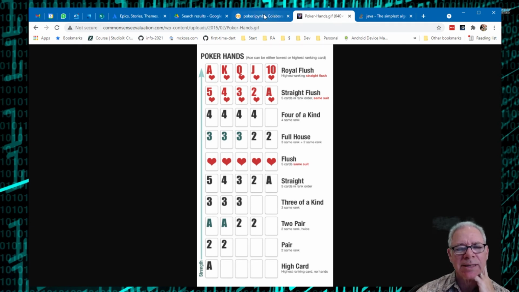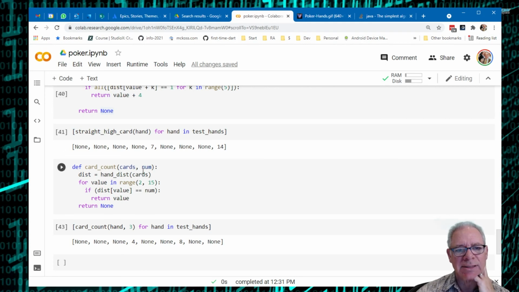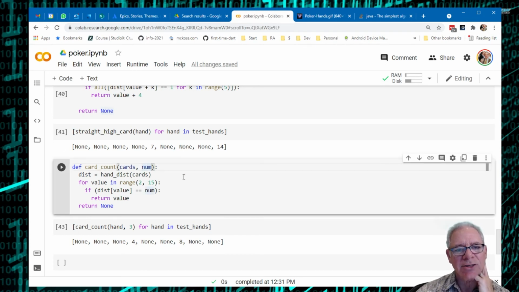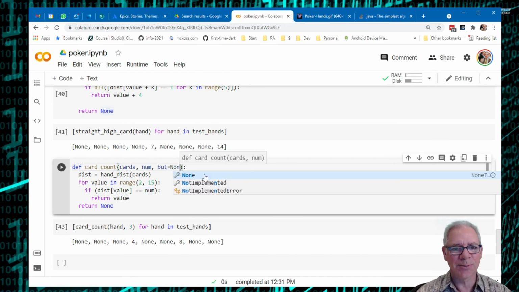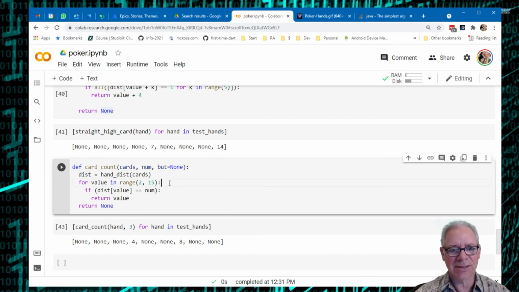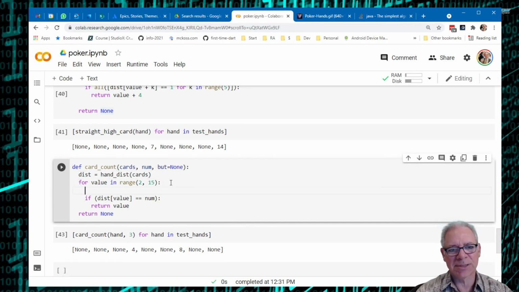So let's just make a little adjustment to this thing and say, sometimes we'll want to exclude a particular card that we've already found a pair. We want to exclude that. I'll just call this but. If we find something that's not a particular number, we want to exclude that one. So if we give a value for that, we want to exclude that value.